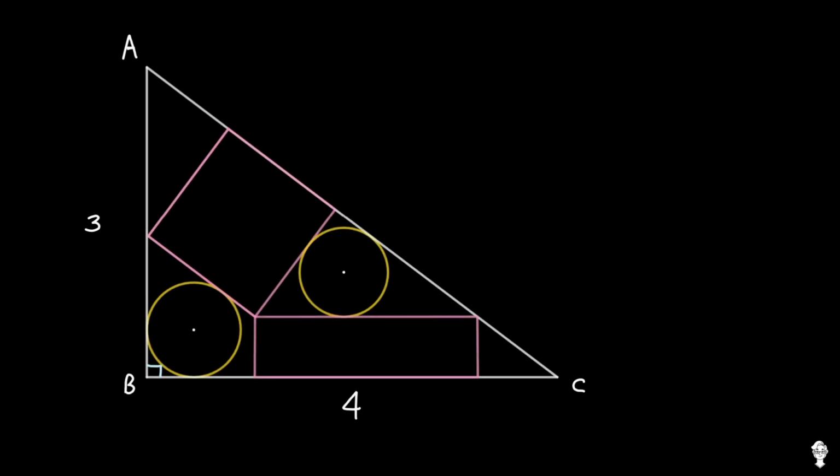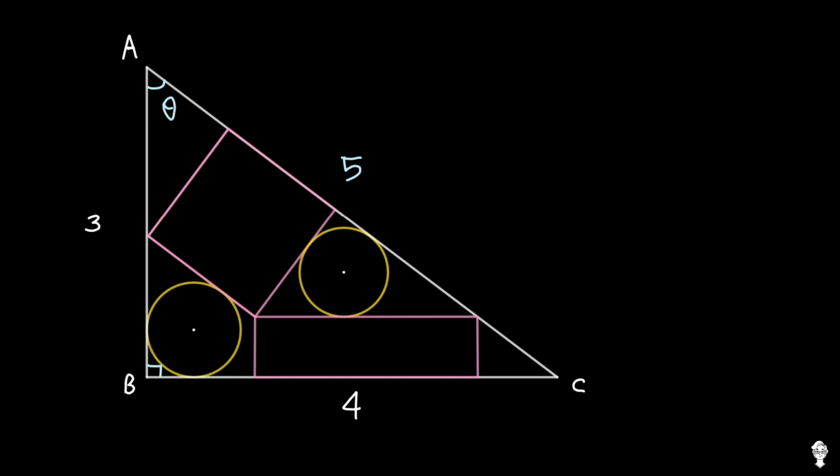So the first thing that we are going to do is find the hypotenuse of this right angle triangle. By applying the Pythagoras theorem, the length of the hypotenuse is going to be 5. Okay, this was very easy. Now the second thing we are going to do is mark the angle A as a variable theta.